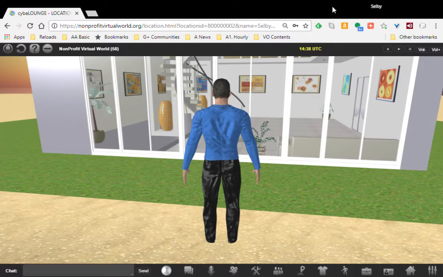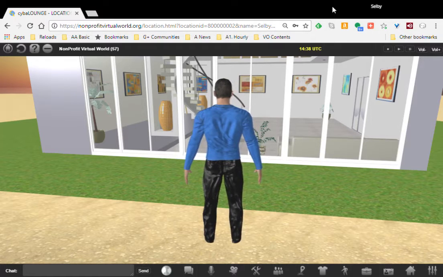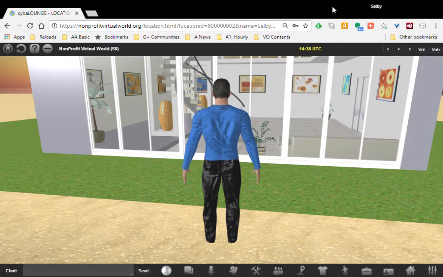If we want to make it possible for people to explore the upstairs, there are various ways we could do that. We could provide a teleport, and we might do that, or we might actually go to the trouble of making the stairs walkable. But that does take a bit of time. Here is what I can do right now with no help from anybody.